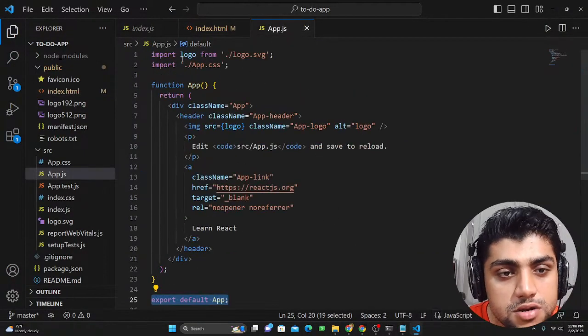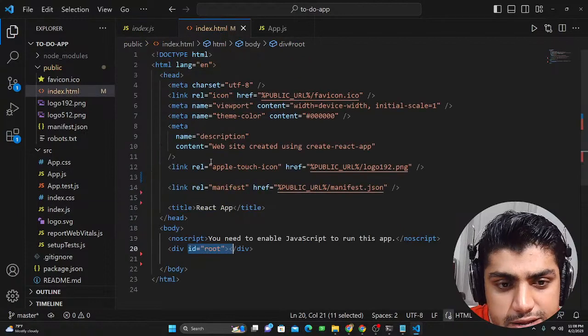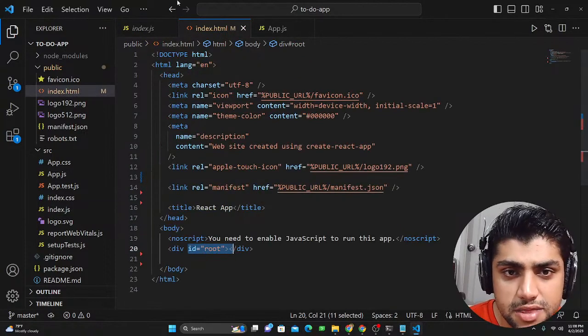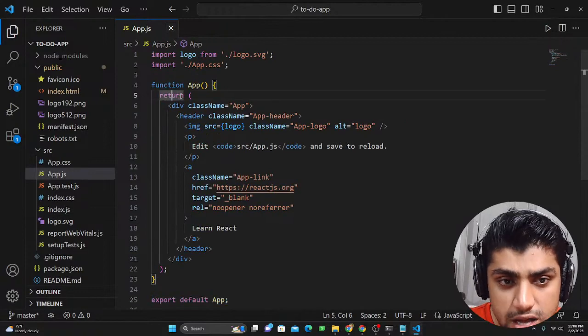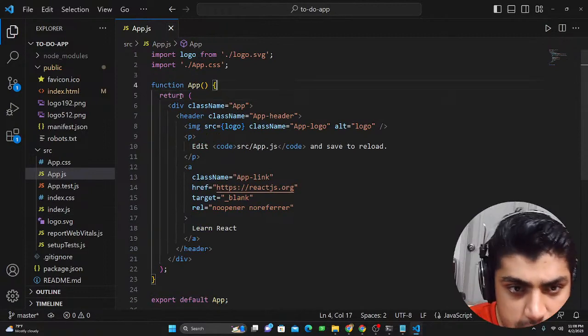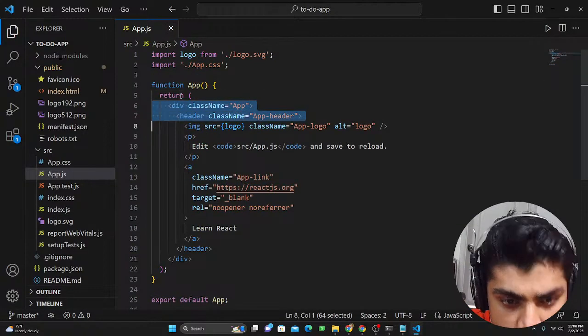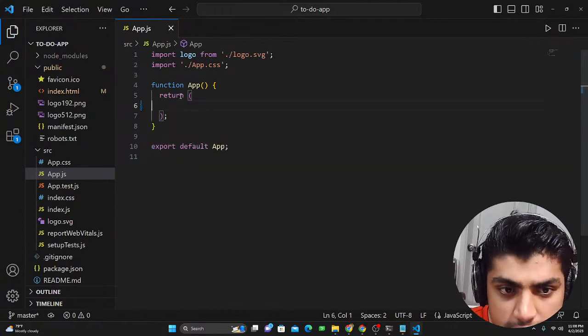Okay, so now what we're gonna do is we're actually gonna break this out and delete all of this unnecessary stuff, especially in the app.js, which is our major concern. This is where all of our visualization will look. So I'm actually going to remove this div. You can see this entire div, and I removed it.